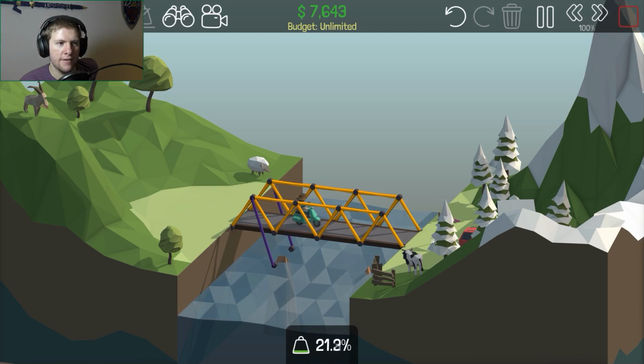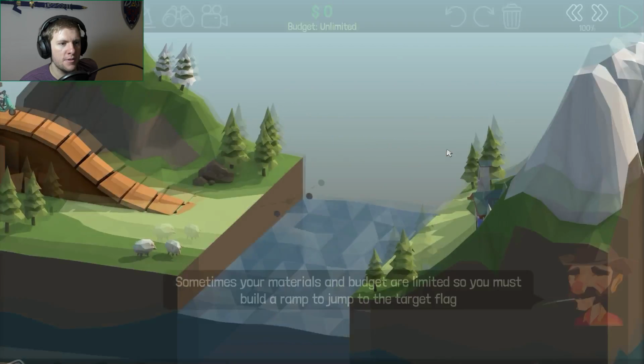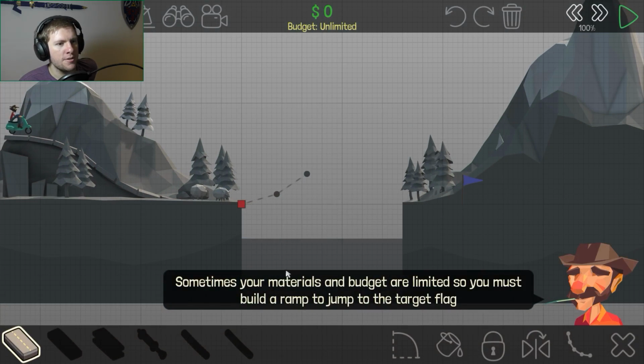I would have built the hinge the other way so that these two motorists get to jump off the bridge. That would have been more fun, but... Ooh, we're building a ramp.